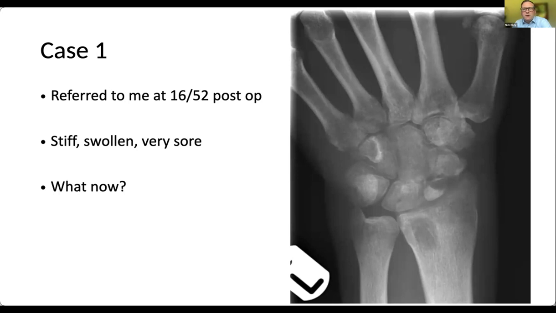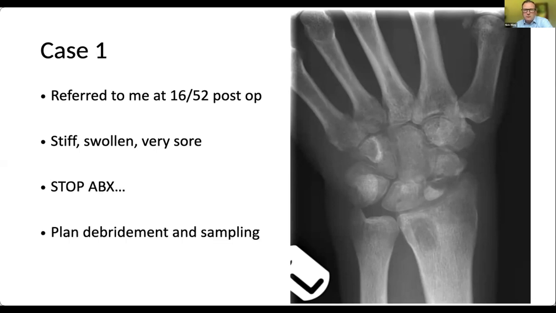At this point it's really important to take a step back and think about what we're trying to achieve — eradication of infection and a stable, pain-free wrist this gentleman can function from. The most important thing is to accurately diagnose his infection. Because he's well, the first thing we do is stop his antibiotics and give him an antibiotic holiday. It's sometimes difficult to tell a patient who's been on antibiotics for four months that we need to stop them, but this enables us to debride and sample more accurately. I told him I would take him to theatre in 10 days for accurate diagnostic sampling and more definitive treatment.